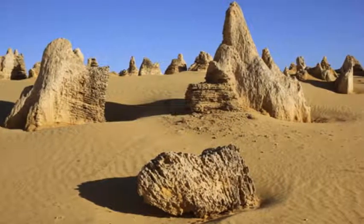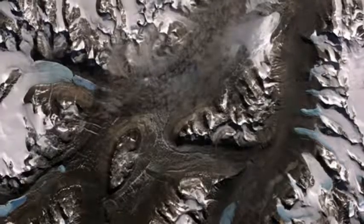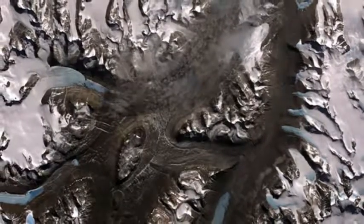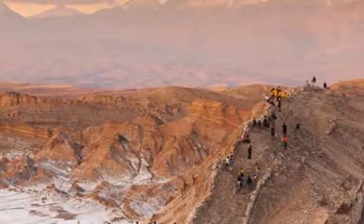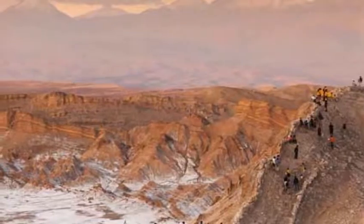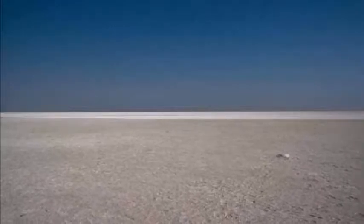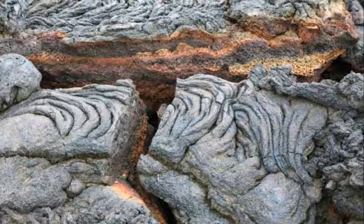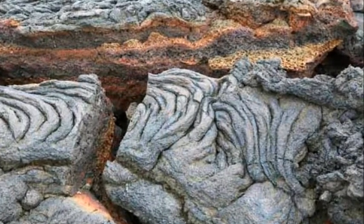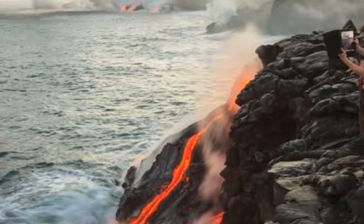One of the most famous scenes in science fiction cinema comes at the end of the 1968 hit Planet of the Apes. Astronaut George Taylor, after traveling in space for 2,000 years, apparently has landed on an alien planet ruled by intelligent apes that are determined to exterminate the planet's primitive human population. Taylor manages to free himself and an indigenous female companion from captivity and decides to ride off on horseback to explore the planet's so-called nuclear war-ravaged Forbidden Zone, despite warnings from ape elder Dr. Isaias that he won't like what he will find.